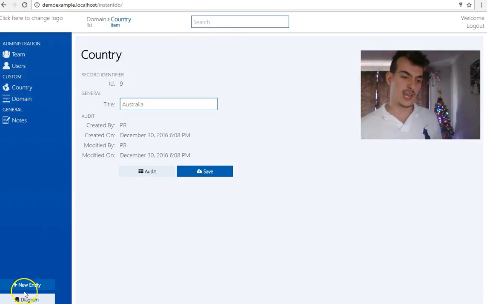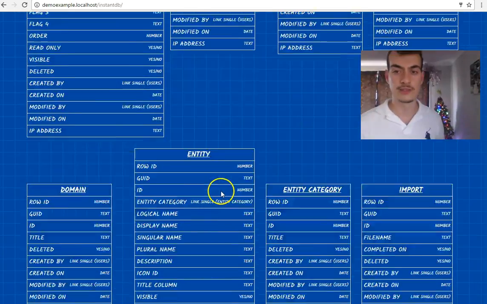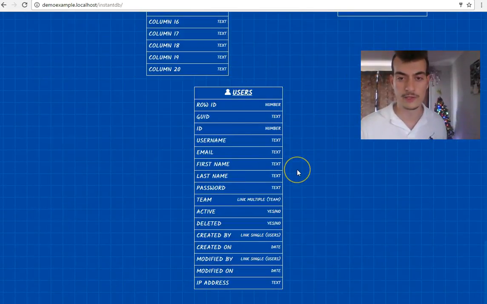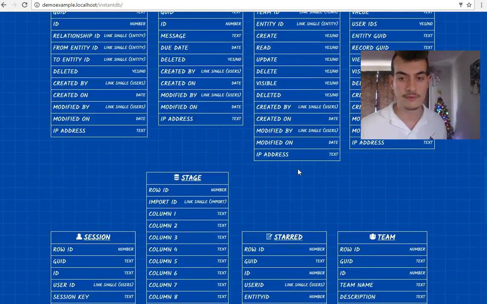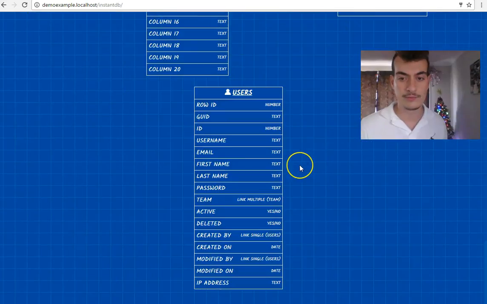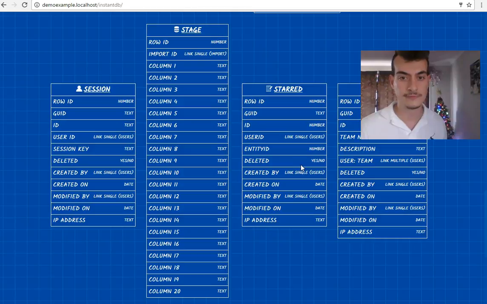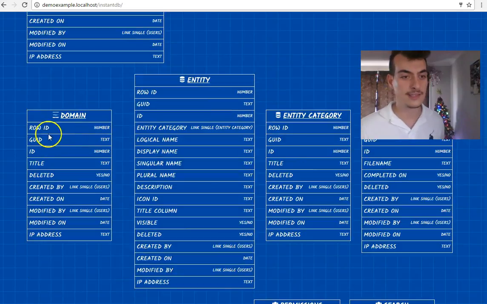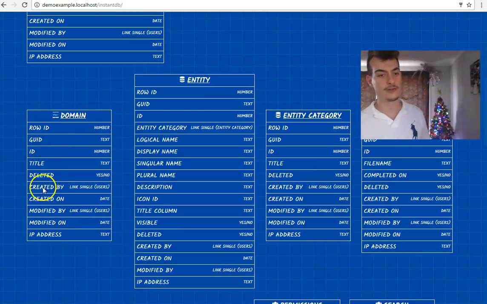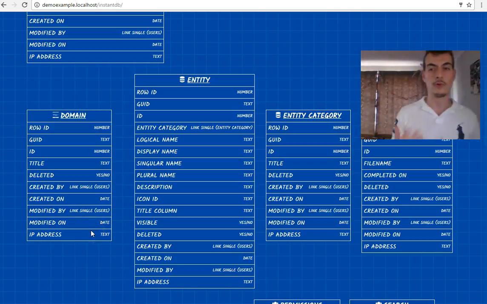So I'll just show you what it does in the back end. This is just a little viewing tool I built just to see the data, and you can see that we've created website, should be down here. Oh, we called it domain. So domain is over here, and you can see that it's created these internal fields. It knows that created by is a link to user, modified by is a link to user, and it manages all the auditing fields on there.